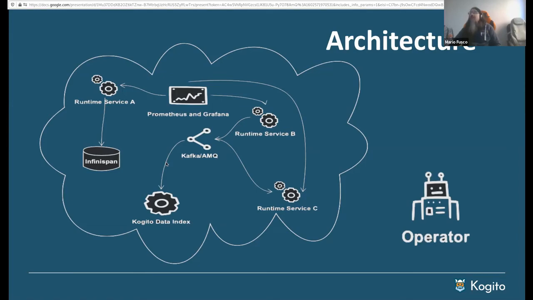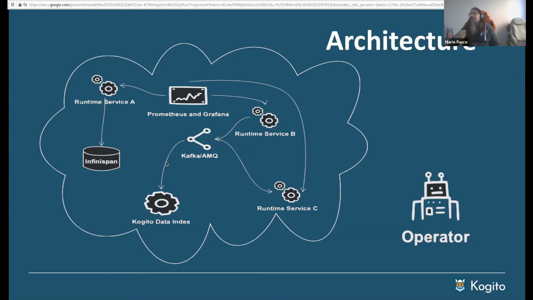And then you can optionally persist this. I put Infinispan there. Actually, it could be any cloud-ready database. So we have, for instance, integration with MongoDB if you want. And then typically what you do to connect more services is make them speak through Kafka messages.